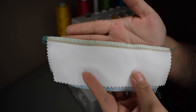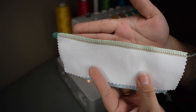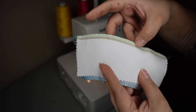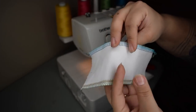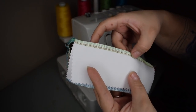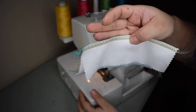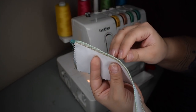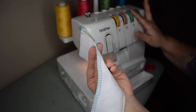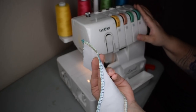Okay, so as you can see there, the whole front of this looks very green, which is a good sign because that means that our upper looper is fully covering the full length of this stitch. But you're also seeing that there's a little bit of blue pulling to the front. So if this blue is actually pulling to the front, then that means that one of your stitches is too tight. But if you can see, with our stitch width, how we have it full to the 7, it's actually starting to pull the green to the back, which means that your upper looper is too loose and your lower looper is too tight.